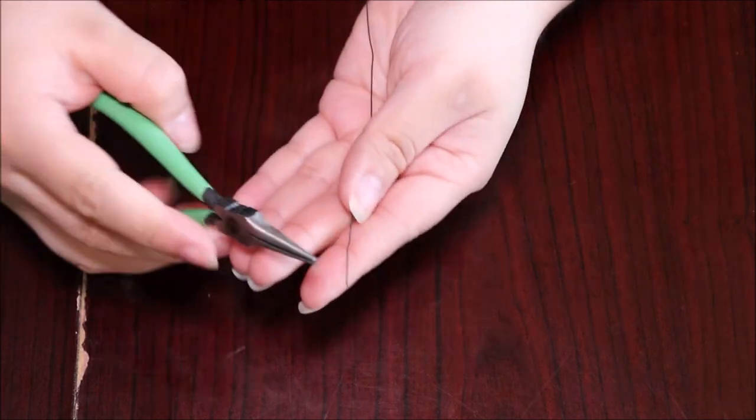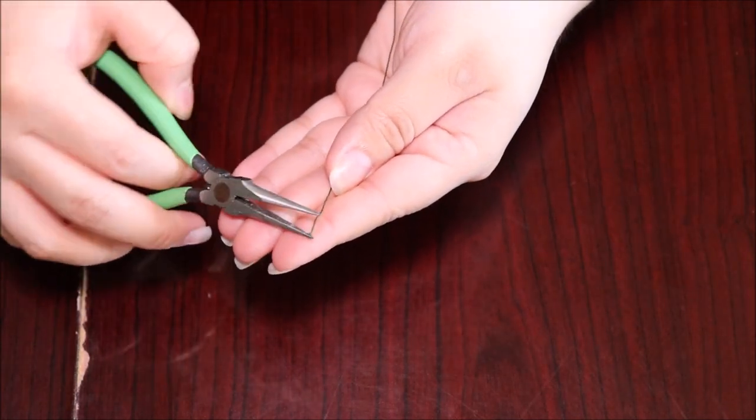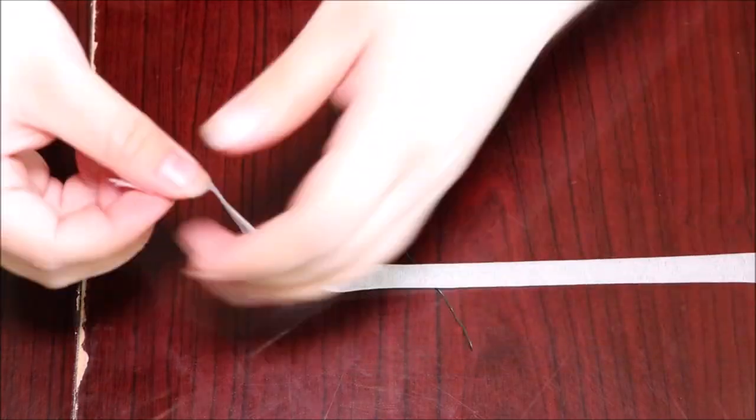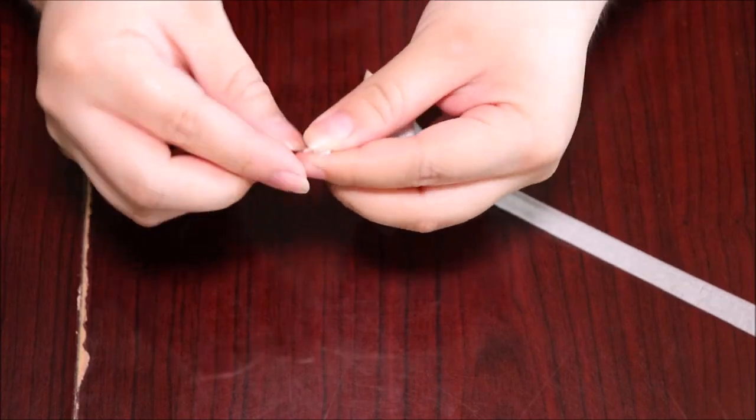I'm going to start off by making a hook on 26 gauge wire with the flat pliers. Then I'm going to be using some floral tape to wrap the whole wire.